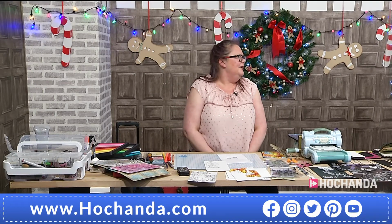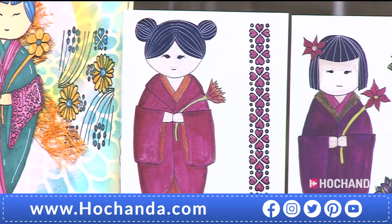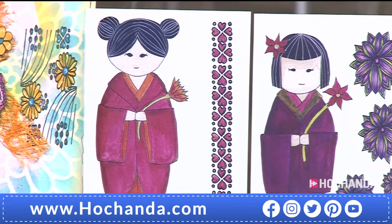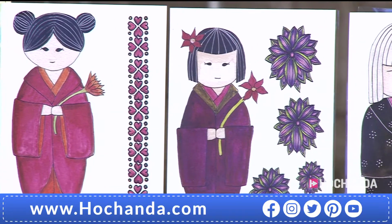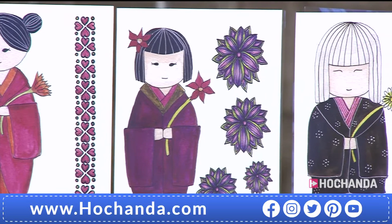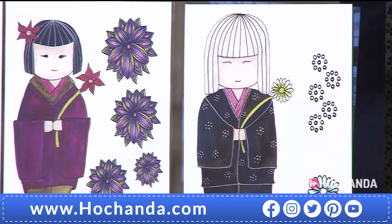So did these little ladies have any names, by the way? No, we didn't give them names because I wouldn't want to offend Japanese ladies by not pronouncing them correctly. Well, you need Jill Clay for that. Jill, I'd still get it all muffled up. I can't do English names, let alone Japanese. Well, they can be whatever names you choose to give them when you get them home, can't you?